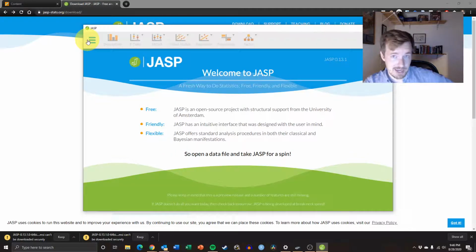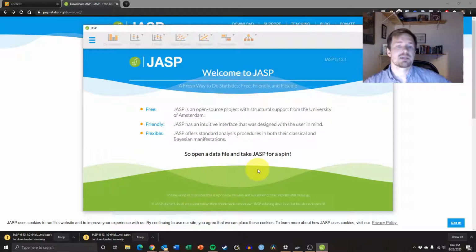But for JASP, you can't. And the reason for that is because the majority of data that you are going to be analyzing, you're not going to be typing in yourself. If you're a researcher, if you are an educator, if you're working in the business sector, you're not typing in data. You're actually probably just going to be importing or uploading other data files that you can then analyze. So that's what we're going to be doing.